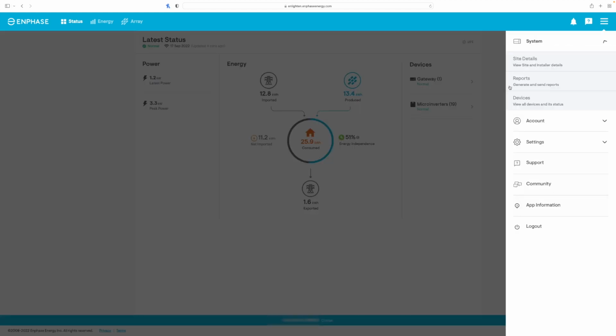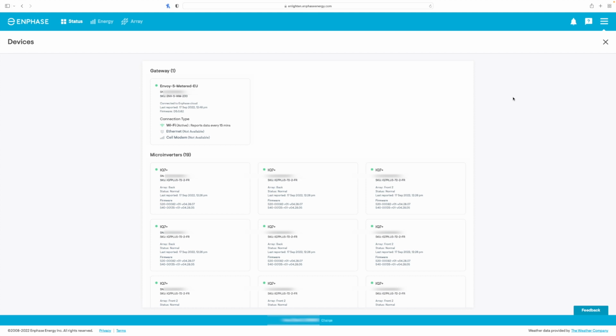All right. Then in the devices menu, so I said I'd show you this. This is basically showing you details about each individual Enphase device you have in your system. So first of all, I've got the gateway at the top. I've blurred out a few things, so I've got the serial number blurred out. Then it's got the SKU. It's confirming it's connected to the Enphase cloud, when it last checked in, and what firmware version it's running. Then it's showing you the connection status.